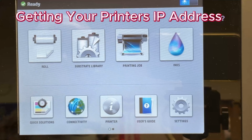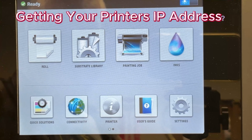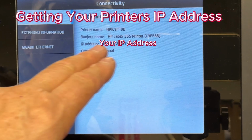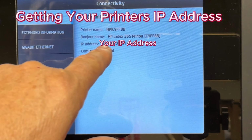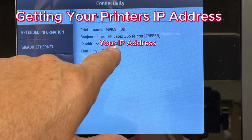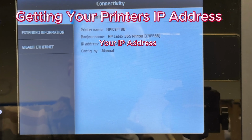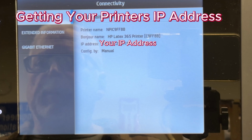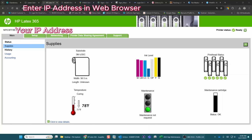All right, if you don't know your printer's IP address, it's really easy to find. You just hit your connectivity button, and it brings up your IP address right there. Right there is my IP address number. It's real simple, and then you enter that into your web browser, and it'll populate that HP page. Okay, what we're going to do is open up your HP Latex page here.